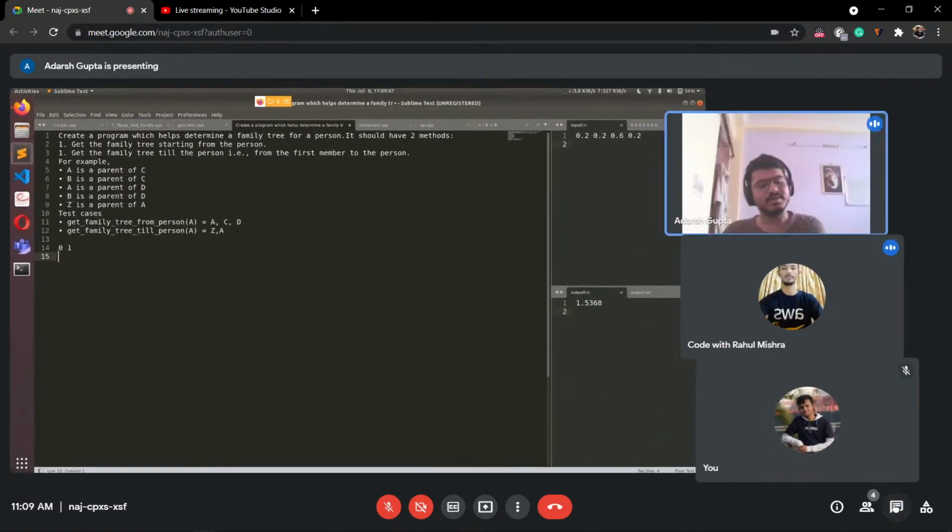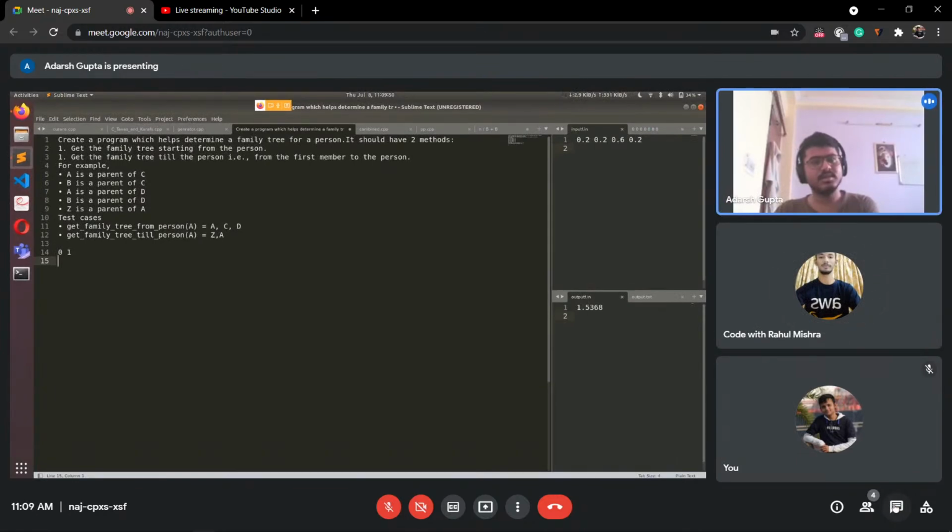Simple basis from A to B. So is it guaranteed that there will be exactly one ancestor or something?